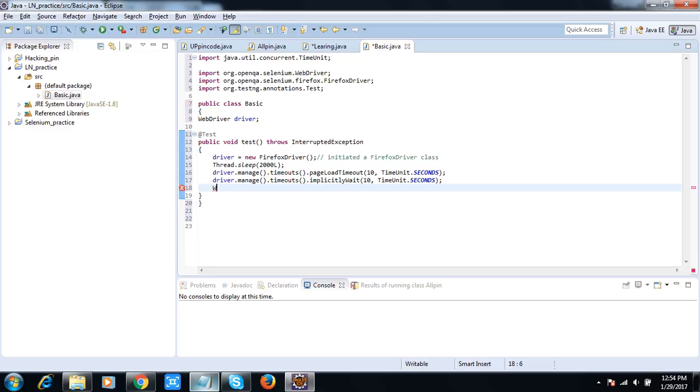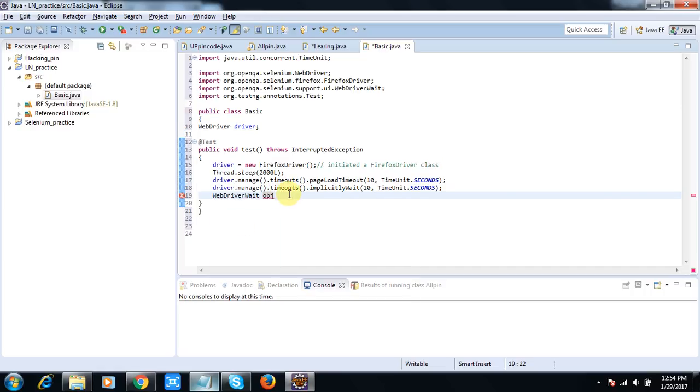I will give you an example of explicit wait. WebDriver wait, and I will give it the name object, is equal to new WebDriver wait, bracket, driver, comma 10.